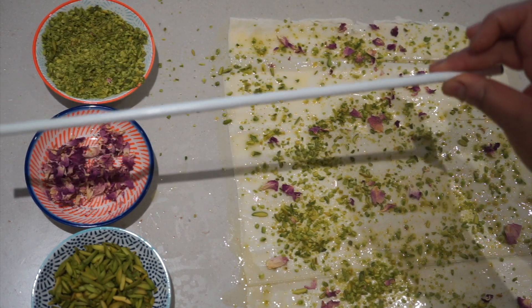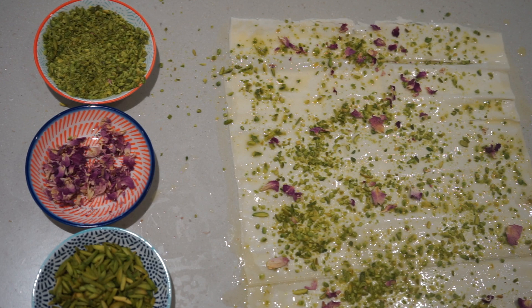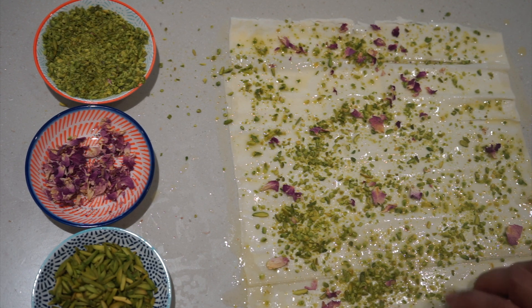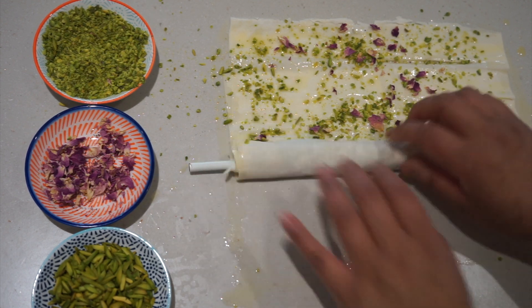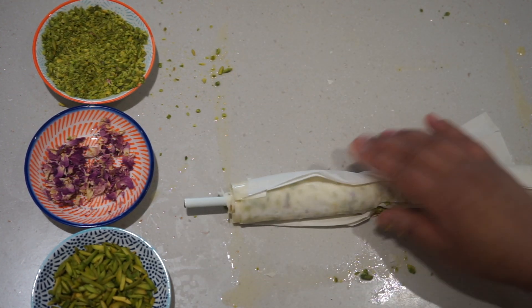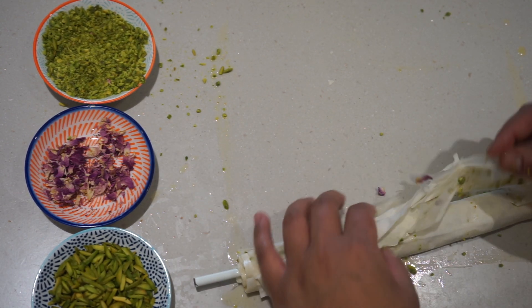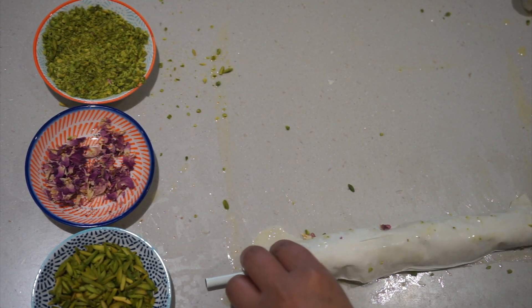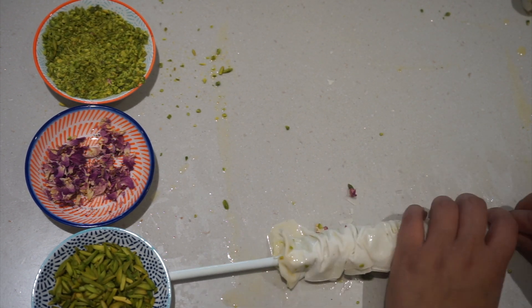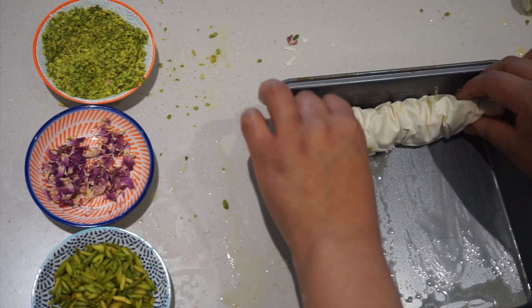And then we're going to use this, which is like a small thin tube — I don't know how to describe it, it was off a curtain rail — and we're just going to roll this as carefully as you can. When you get to this bit here, it's slightly torn — don't worry too much if it's torn. We're literally just going to crinkle it up like that, pull it off.